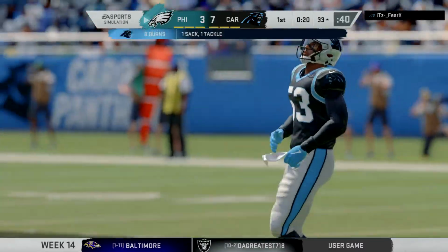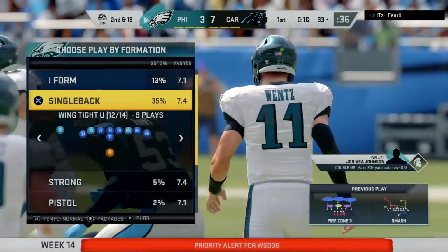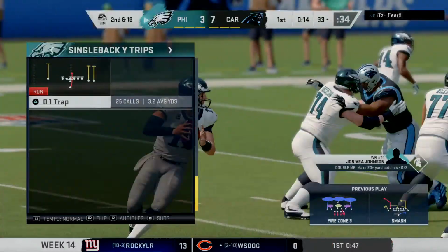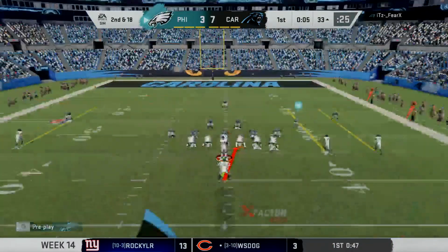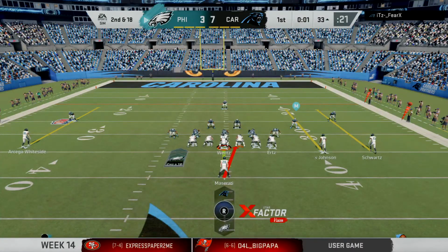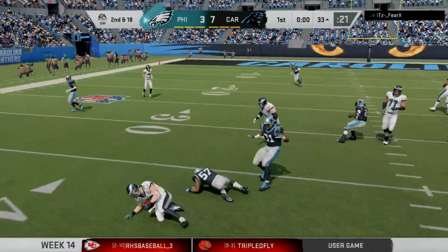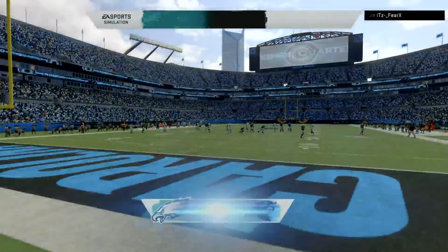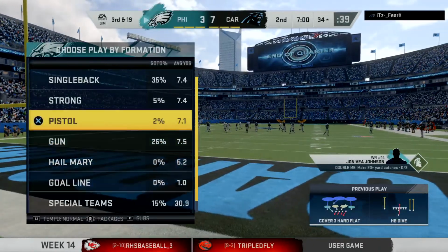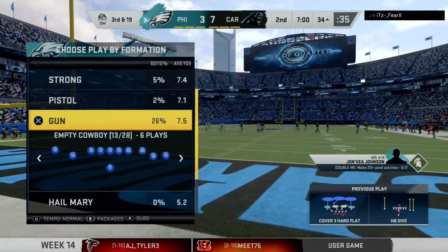Rush coming, and he's taken down. Brian Burns in there to get him. Sack number 14 for him on the year. And this will probably be the last play of the quarter. Watch the pass. He's crashing. Now a handoff here to his running back. And that'll hurt the average a bit as this time they're able to get him behind the line. After one, 7-3 the score on EA Sports.